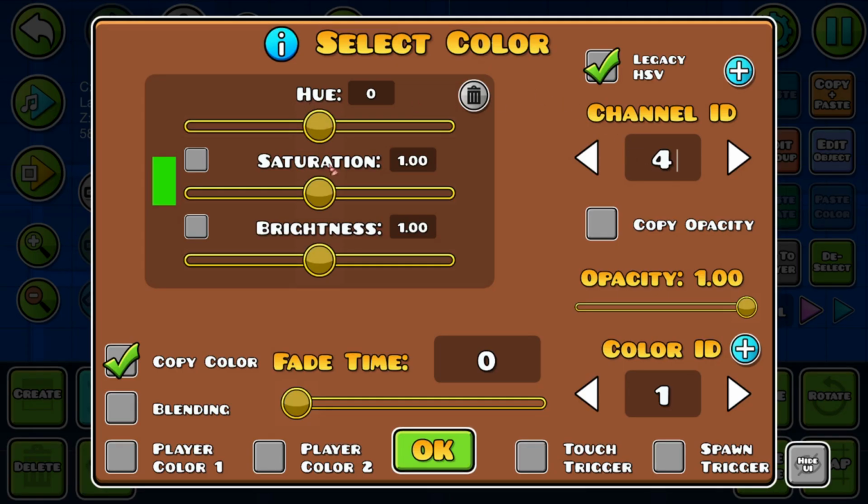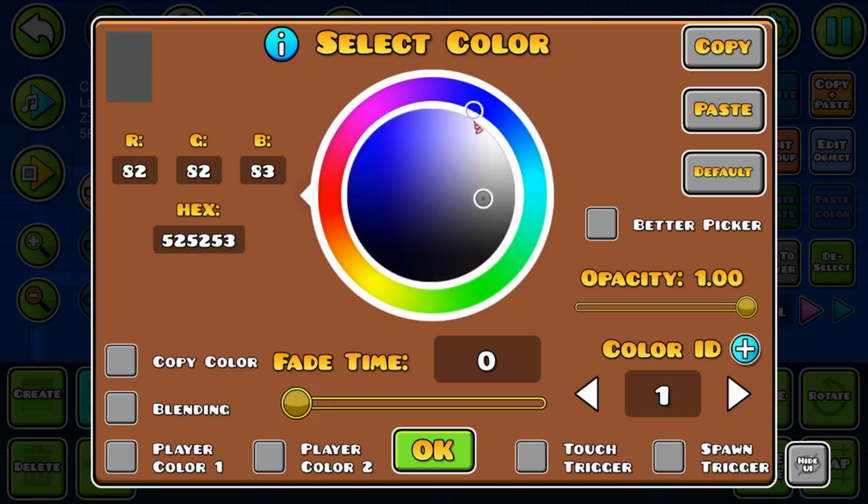Now, onto this huge thing. This is a hue saturation brightness table. Basically you change the hue, which is like moving around the color wheel with degrees.